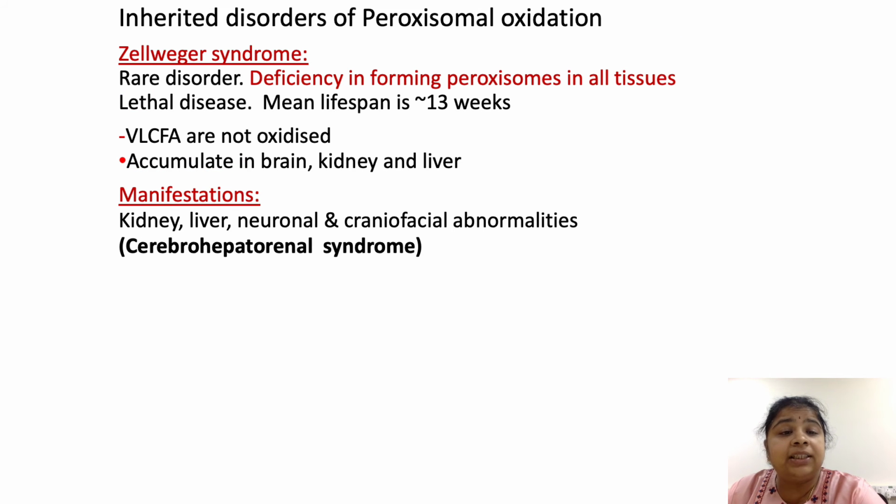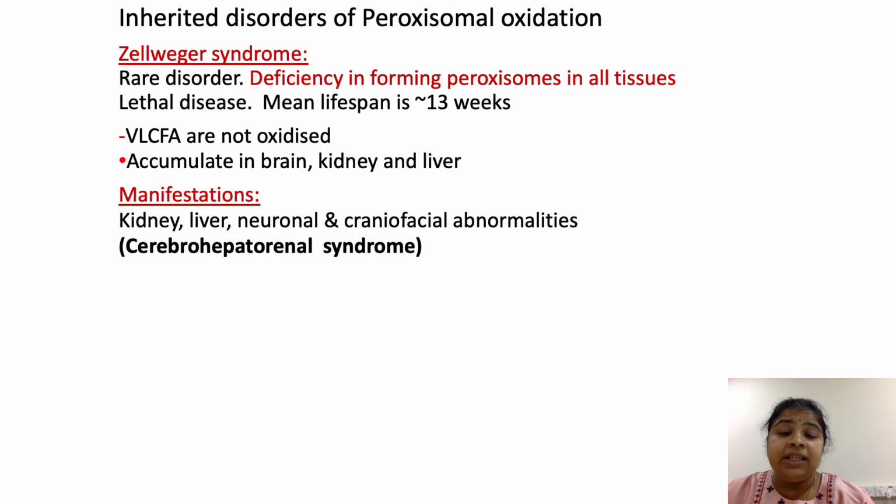Now, coming to disorders associated with this. Zellweger syndrome. In Zellweger syndrome, the person is not synthesizing peroxisomes. So, this is a major disorder. It is a lethal disease because the hydrogen peroxide that is formed is required for combating infections; the respiratory burst is required for combating infection. So these people are at a higher risk for infections and they can be more severe. Whatever small infection turns severe.